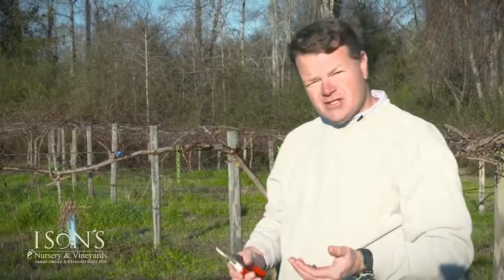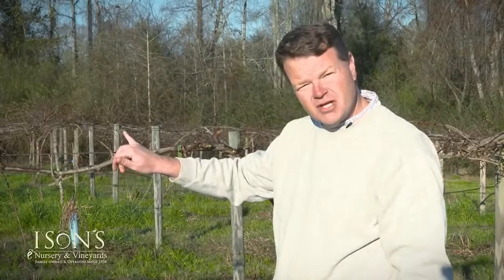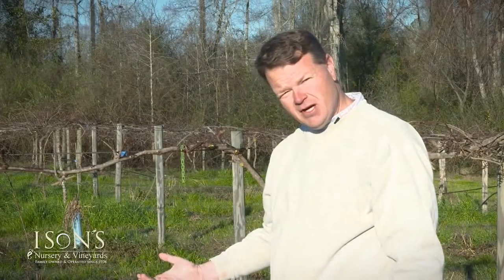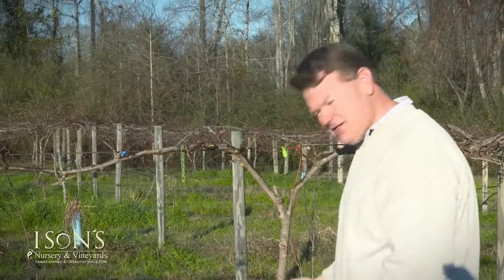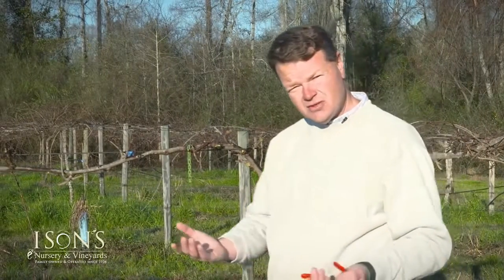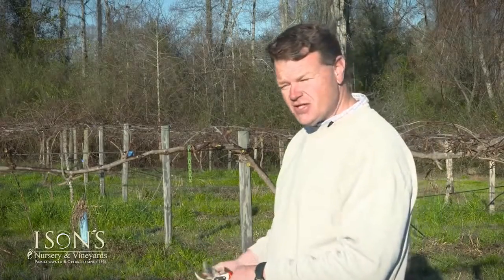We get a lot of calls all the time when people prune that they see water dripping from these hard cuts, and that's a natural process called bleeding. What bleeding is on a vine like this is that throughout the winter months, whenever it rains, the root system is still absorbing water. It's sort of like a cup or a glass of water. Once you fill the glass full, you can't put any more water in it. These plants are the same way.